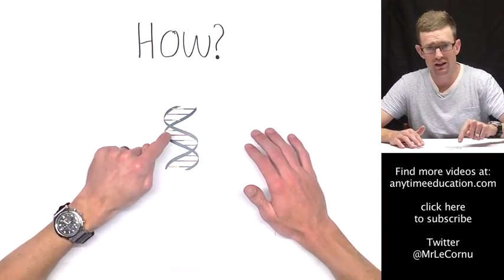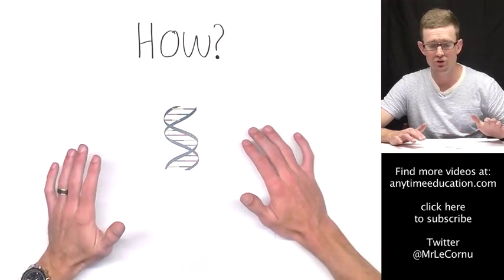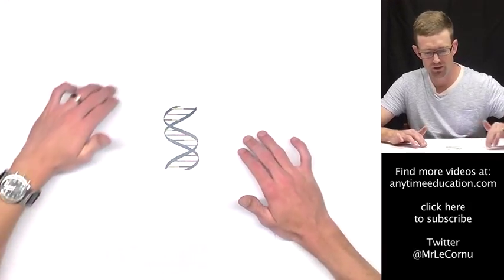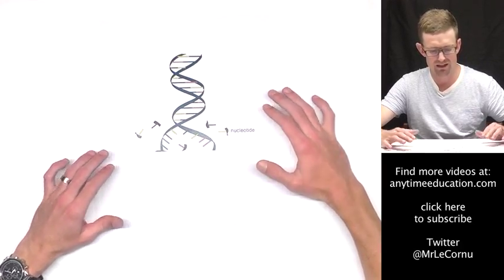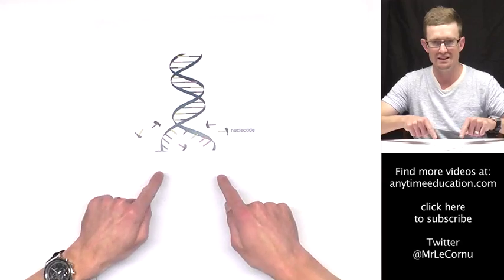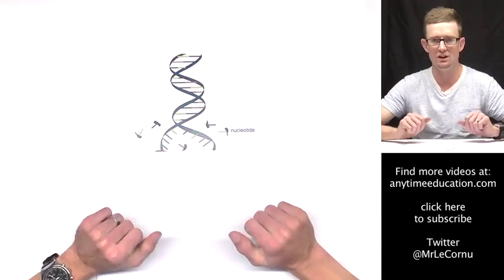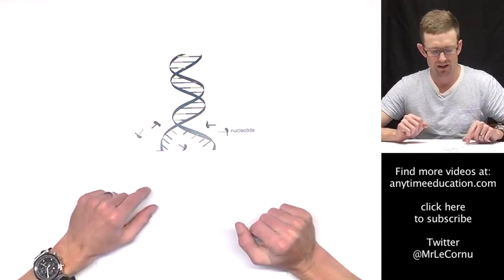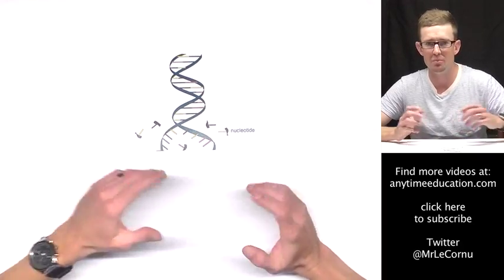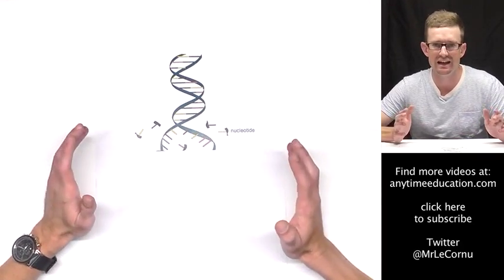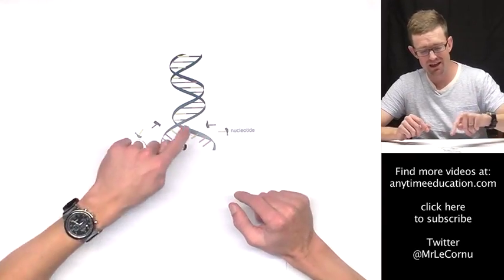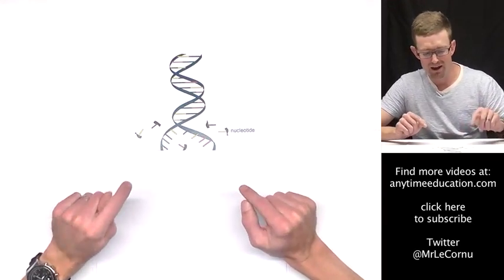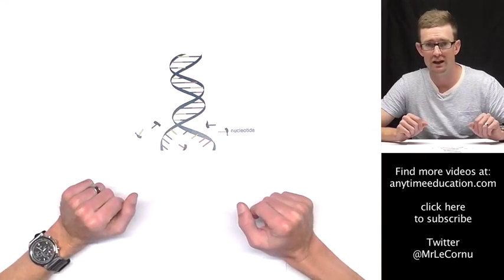The thing we haven't yet talked about about DNA is that the double helix is actually able to unzip. And that's what we're going to see here. If I move this sheet of paper down, you'll see the DNA double helix starting to unzip and those two strands are moving in opposite directions. That occurs and is helped out by some enzymes called DNA helicases, and it's the feature of DNA being able to unzip that makes this type of DNA replication possible.